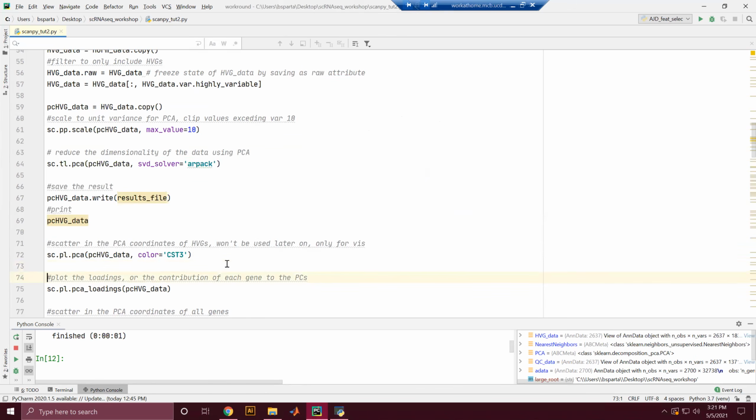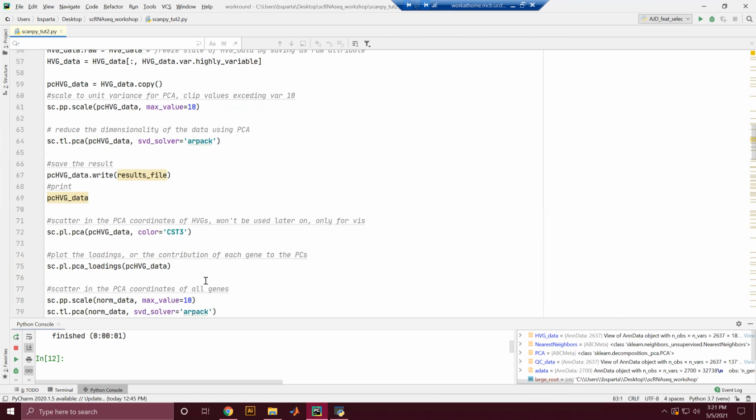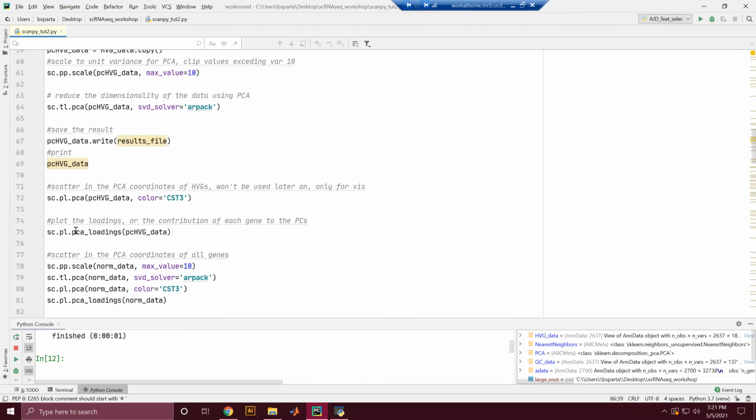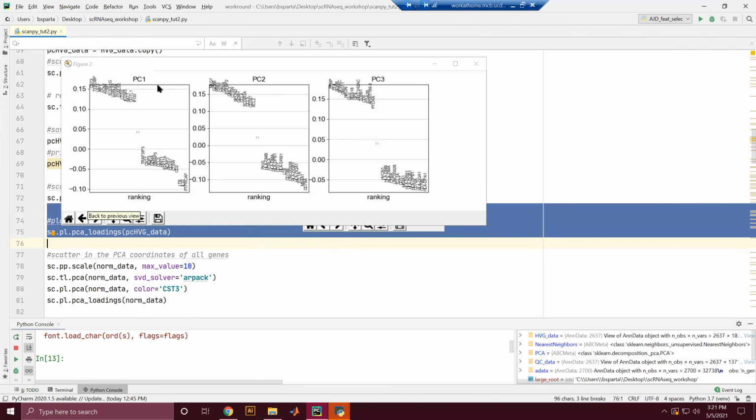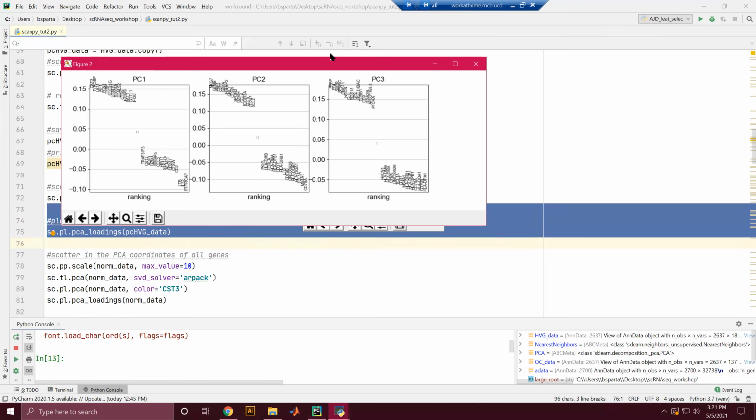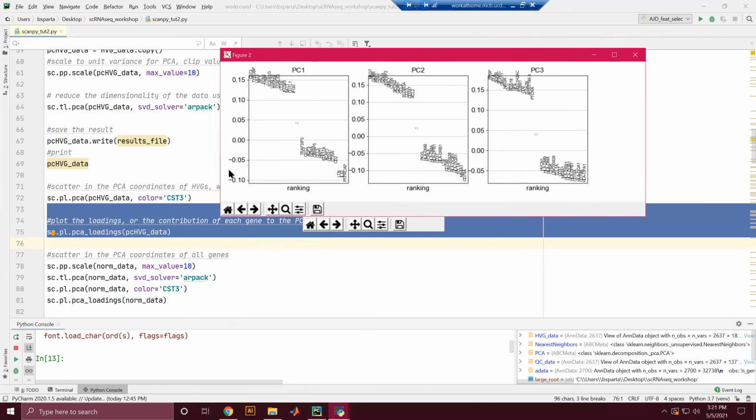Okay. So if you want to look at the loadings for each principal component, which are the contribution of each gene to the principal component, ScanPy also has a feature of plotting that, although the aesthetics are questionable. But here is the plot of the PC loadings. So on the x-axis, we have the rank from the most contributing to the variance explained to the least.